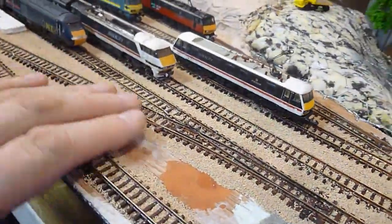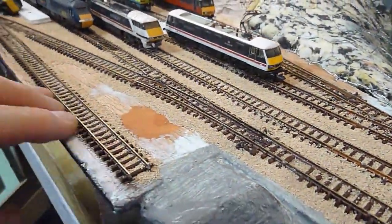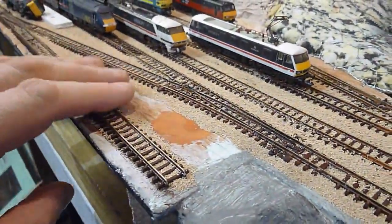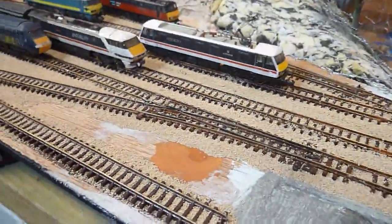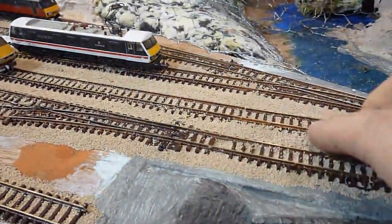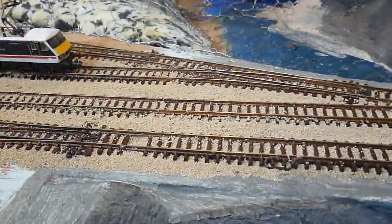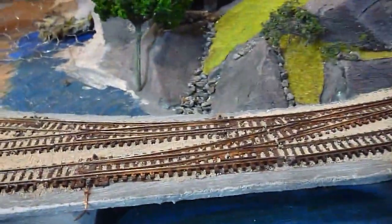Yes, it was wooden sleeper track. So I thought, right, well, we'll go for the wooden sleeper track, and the ballast colour seemed to be this buff colour. But then in other videos, I've seen it as a grey. So what I might do is, when we're a little bit more organised, I might actually go over this with a bit more of the light grey, just to give it a bit of variety, and then we'll weather the tracks in. But yeah, we're getting there.